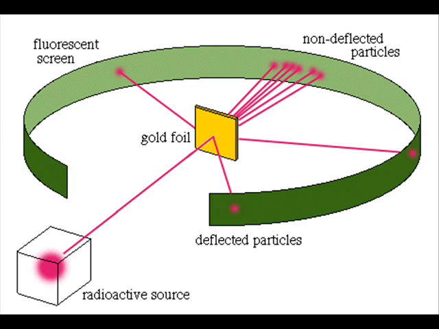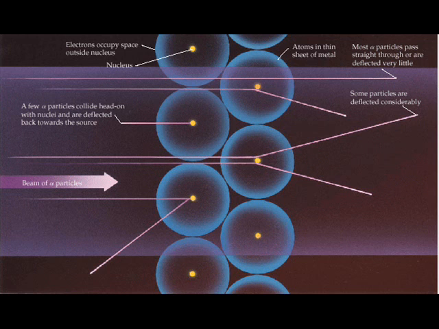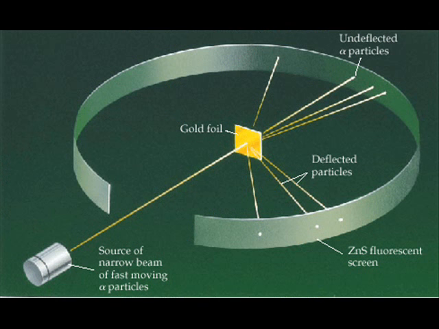Rutherford experimented with a thin beam of alpha particles and gold foil. He fired these beams of alpha particles at a thin sheet of gold foil and detected them coming out. He predicted that they would pass straight out of the foil, but some would also be slightly deflected by passing electrons. Although many beams were deflected, some were deflected by a larger amount than expected. This shocked Rutherford, and he said it was like firing a 15-inch shell at a piece of tissue paper and having it bounce back.